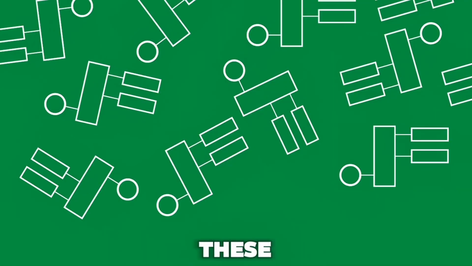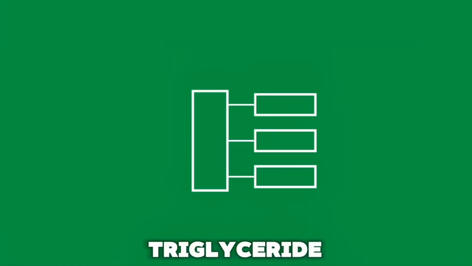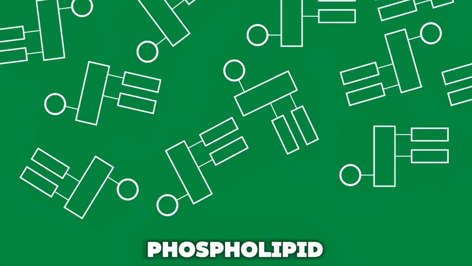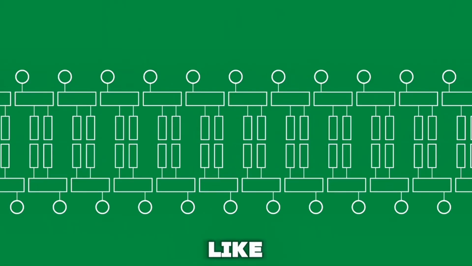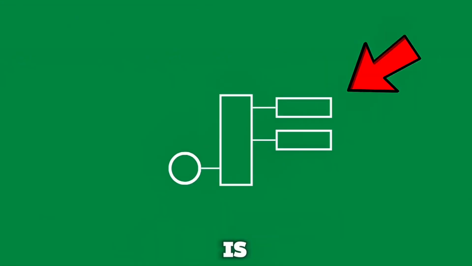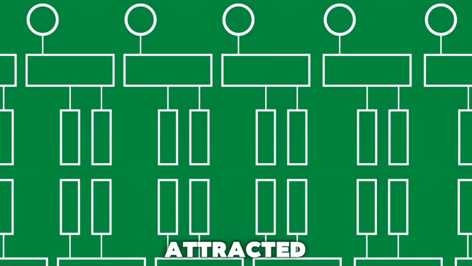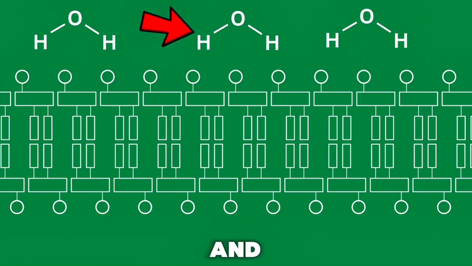Now, if I start throwing these bad boys in this little pit here, if you throw all these guys together, they don't connect to each other like the triglycerides, okay? The triglycerides form this kind of circle, they're all holding hands. But when you put the phospholipids together, this is what they look like, okay? The non-polar part is what we call the hydrophobic part. They are attracted to each other, okay? They connect to each other. They shield away from water and other polar solvents that may be outside.